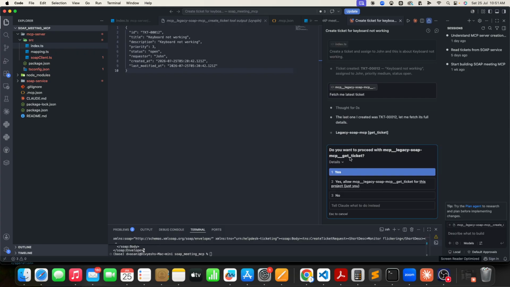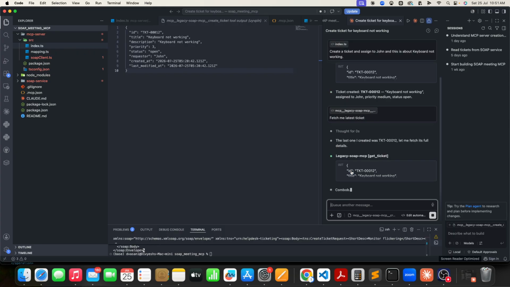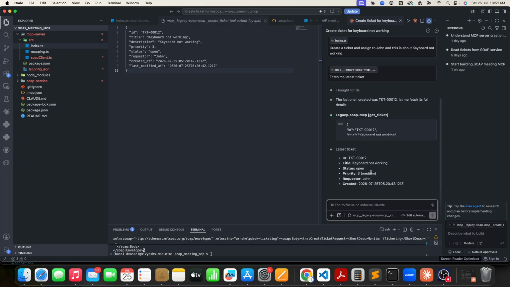Now it got the ticket, and it shows a nice summary: this is the latest created ticket, this is the requester name, and this is the created timestamp. So before I go to the backend, this is what I want to show you: these are the older-world, XML-based web services where we used to create curl commands.